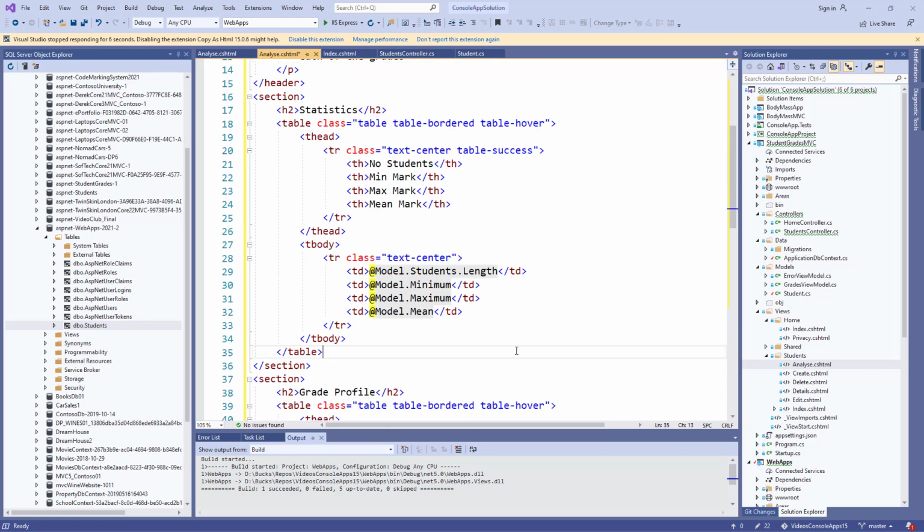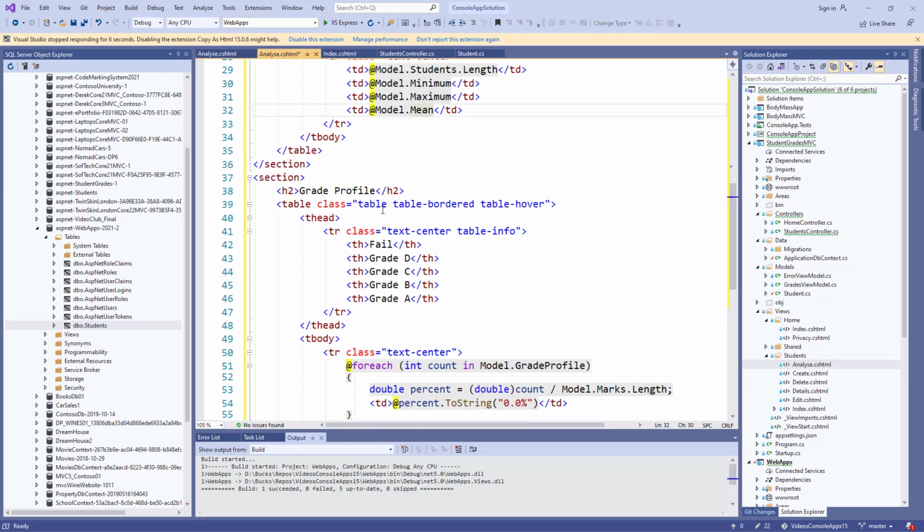And that's straightforward because the model, i.e. the student grades object, contains an array of students, and we can use the length property to tell us how many students are in the array. And we've called on the calculate method, so there will be a minimum, a maximum and a mean, which we can just display from the model.